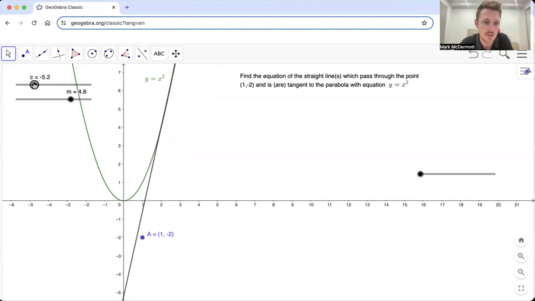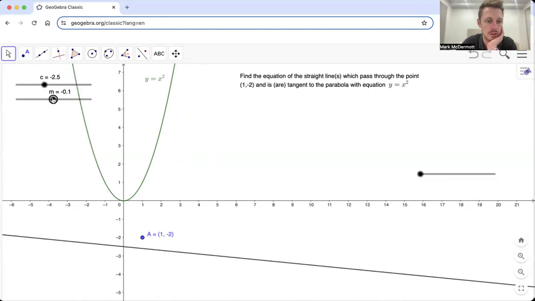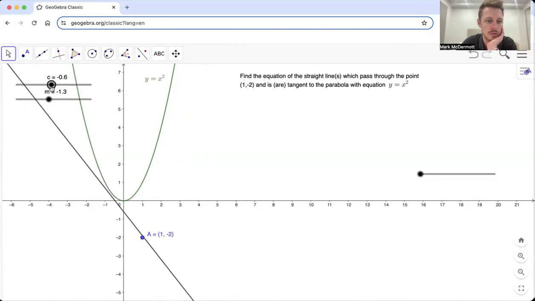So you can almost, using these sliders here, estimate where one of your solutions will be because it has to go through that point. And our job is to find the gradient values and the c values such that we get an answer. You can probably already see there's going to be two solutions. There's going to be this black line here, but if I make m negative, you can probably see that I could get one over here as well. If I move it there, you can see if I get the numbers right, I'd be able to tangent somewhere else over here. So this is why the question is implying that there might be two answers.